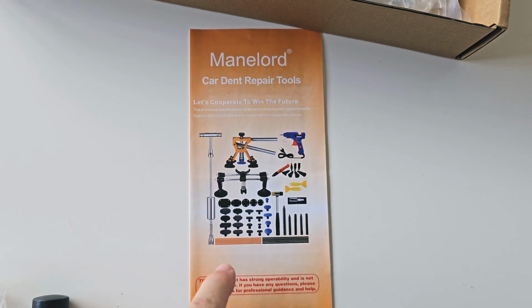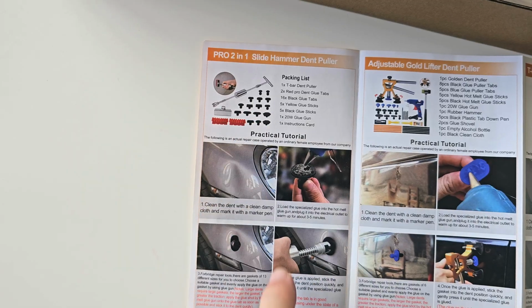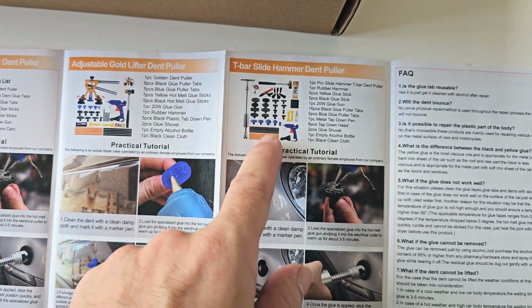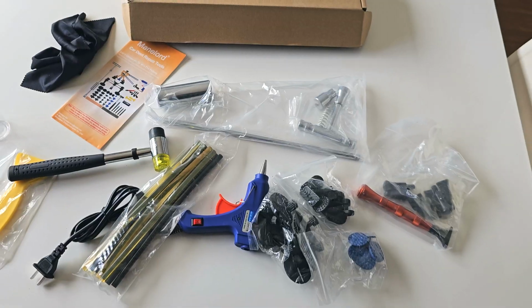So then here we have the instruction manual. Here it kind of gives you an idea of what to do with each tool. Well, I guess these are different kinds of kits, and looks like that's the one we got there. So in any case, that's the whole kit here.